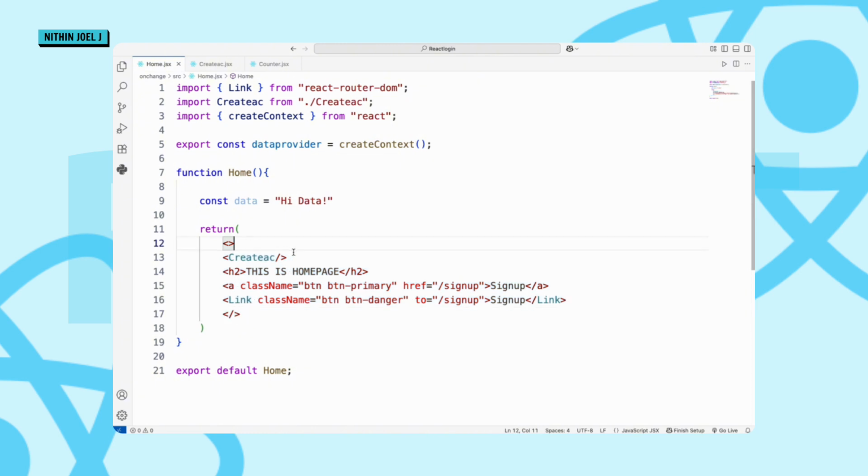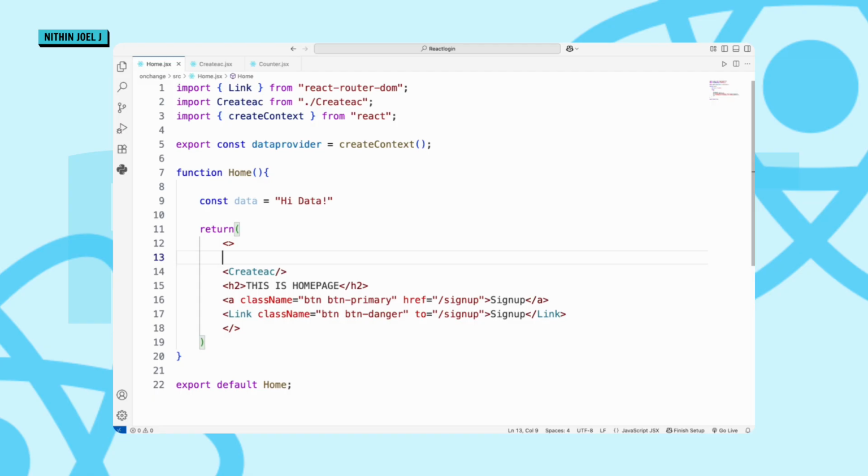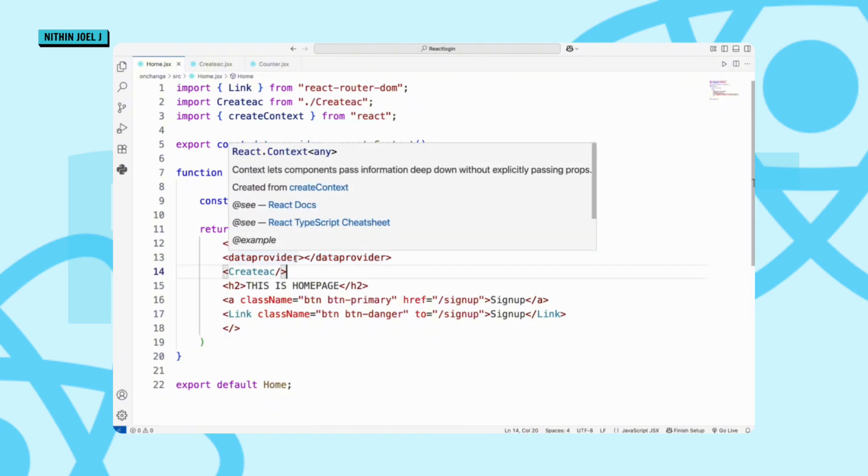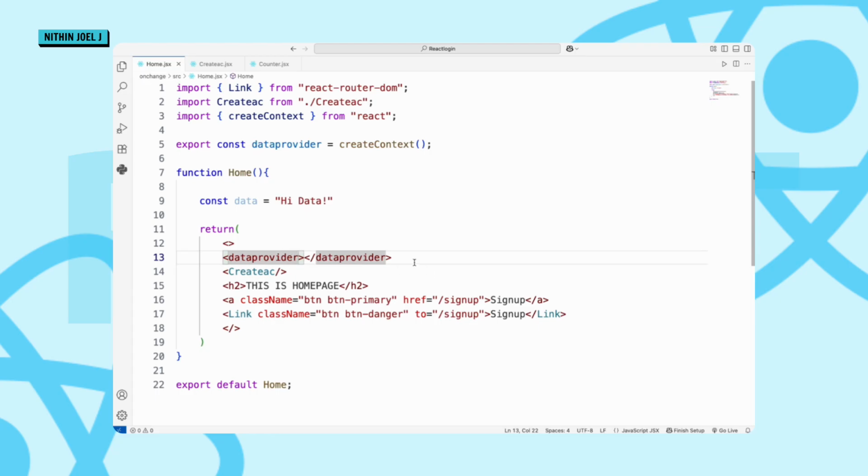Inside these tags I'm going to use one particular tag, which is called dataProvider. This dataProvider is the same one we created above, and it is going to provide data to other components. So dataProvider.Provider is going to pass some data, and this is the closing tag of the dataProvider.